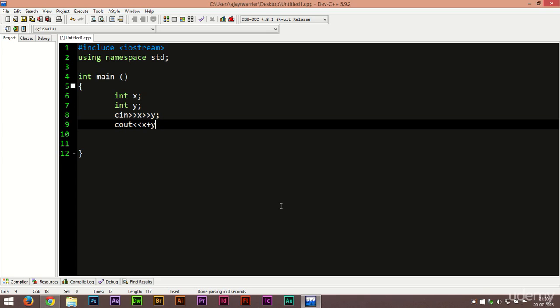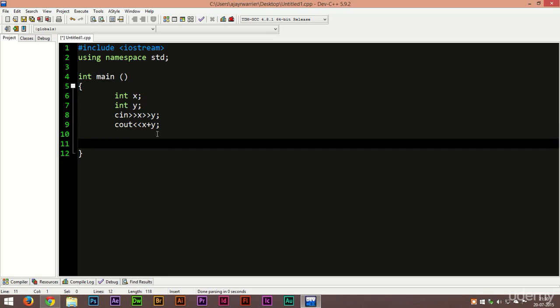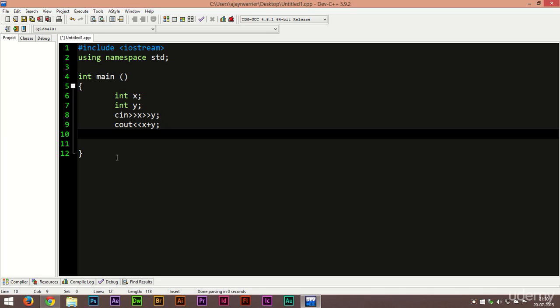Alright, now suppose in the 100th line you will have to again add two numbers, and in the 1000th line of your code, you are writing a very large program and you want to add those numbers again, so you'll have to redo all the work again. And if the process is not adding numbers, it is a complete calculator, you'll have to write lines of code for that. For that you'll have to rewrite the code again and again.